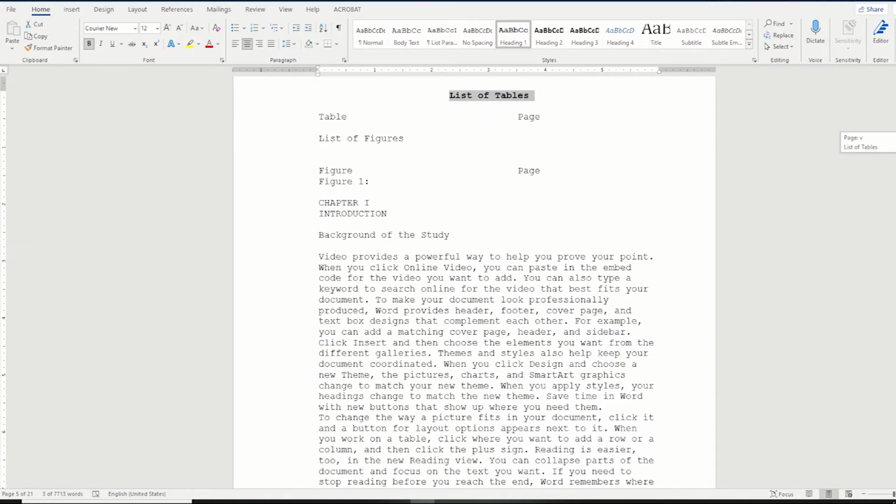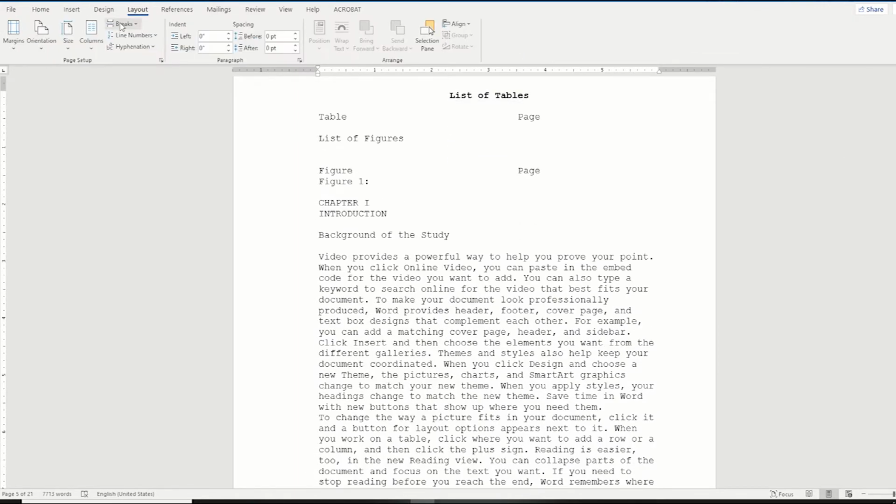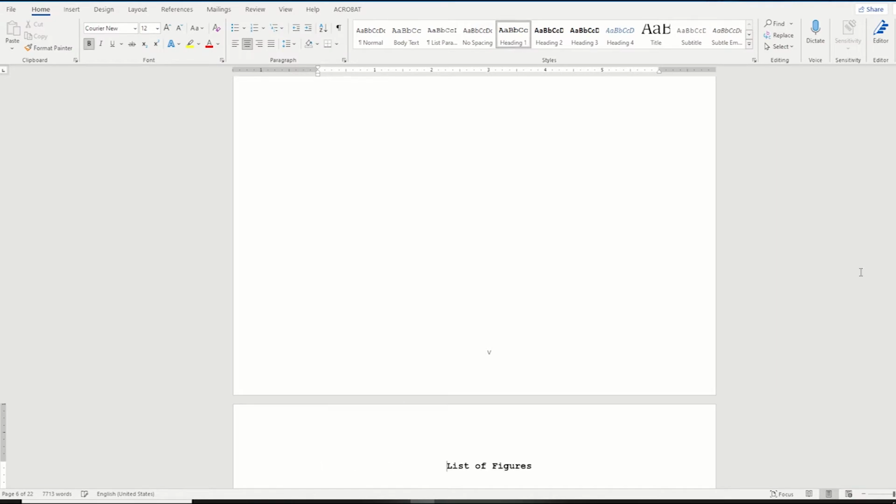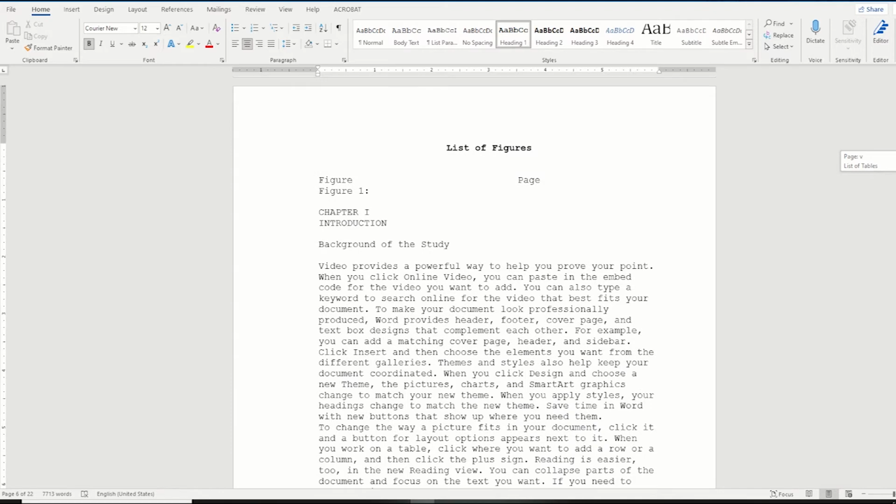Okay, and the list of figures, that should be on the next page. So break, next page, and we can automatically click this heading 1 right here, and as you can see, the list of figures have been automatically formatted.